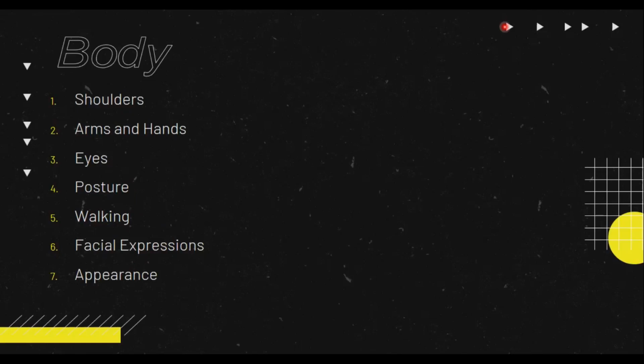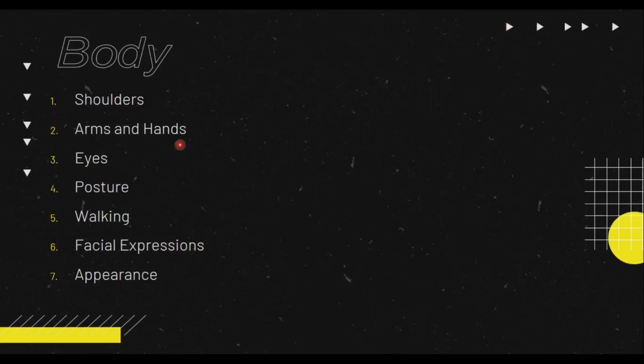Okay? Kasi when you have a good posture, when your shoulders are positioned properly, it signifies confidence. Okay, it means that you are very confident on what you are saying. But when you are slouching, it only signifies that you are not confident in delivering a speech. You are not confident in speaking. Like you have a doubt, you are not sure. It signals uncertainty.